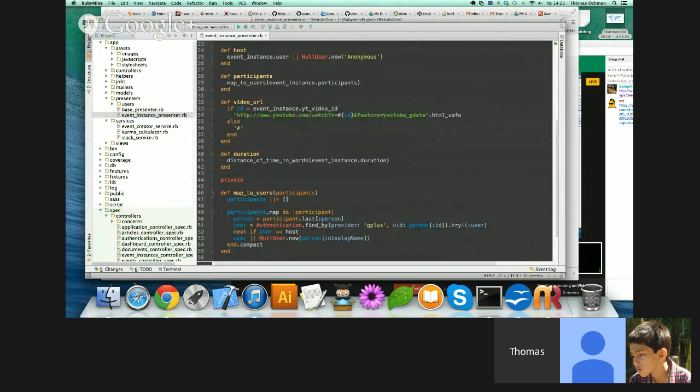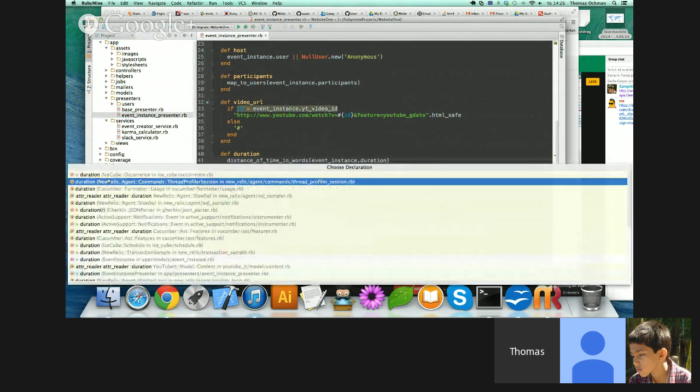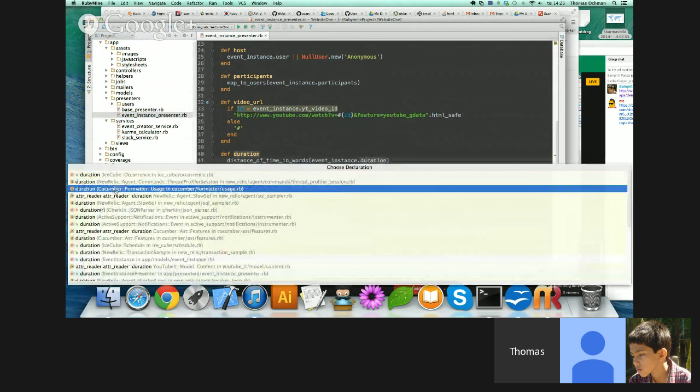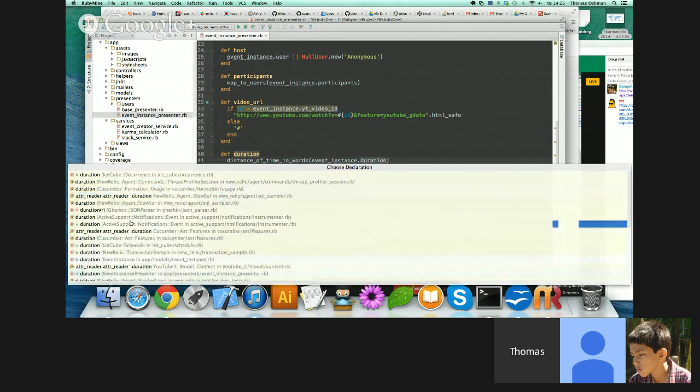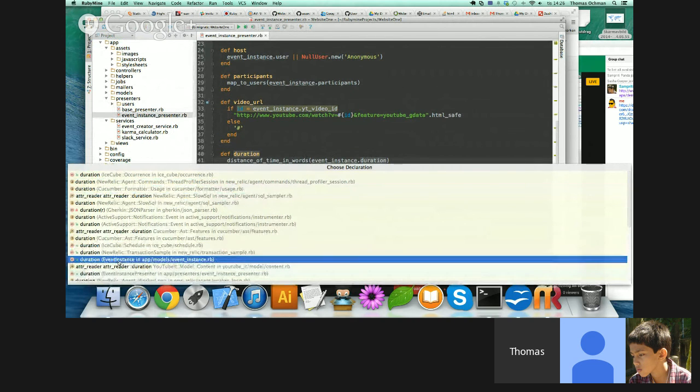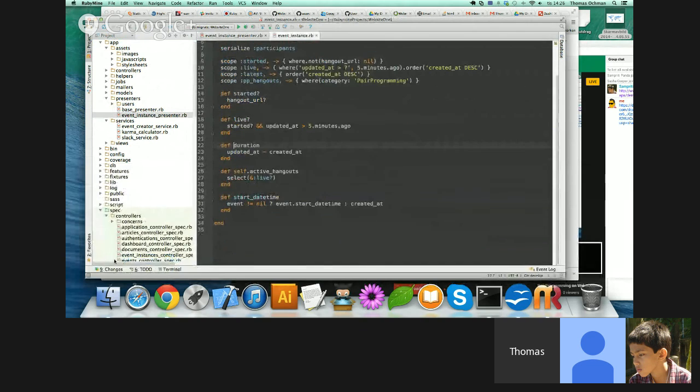Event instance duration. Okay, so duration is what? Where is event instance? Yes, here we are. Updated at minus created at.